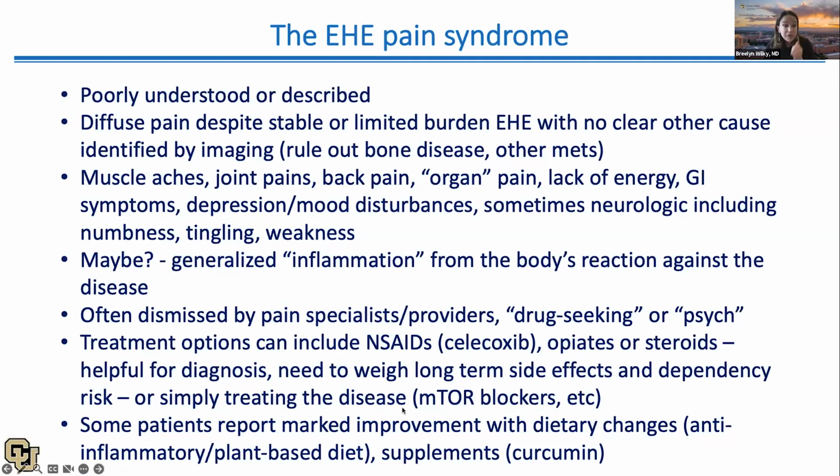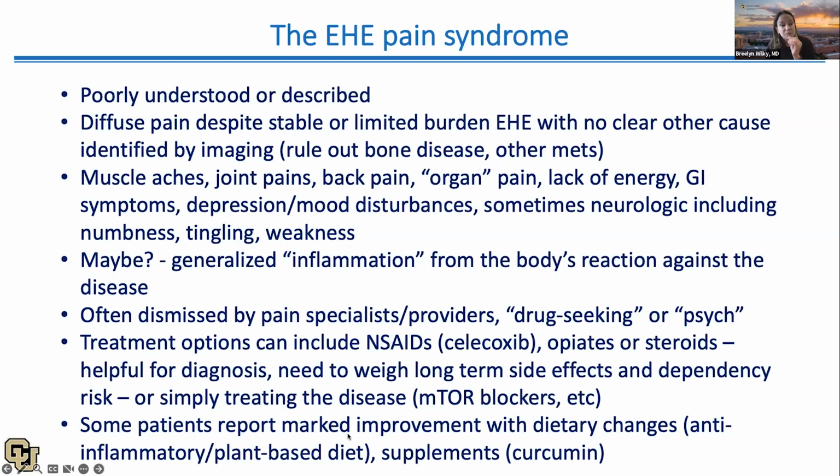I've found the most helpful things are anti-inflammatory strategies rather than traditional pain medications. So this is where celecoxib or Celebrex can come in and be very helpful for some patients. There's also probably some impact to slow the disease. Again, hard to prove, but if you believe some of the anecdotes out there, this can be quite helpful. I have several patients that have done quite well with steroids, which are a very potent anti-inflammatory. We don't like having people on steroids long-term, but I have a couple of people that's been the only thing that's held their EHE pain under control. So we really need more research here to try to understand how to help patients with this particular part of it. You can also treat the disease, and sometimes that can help.